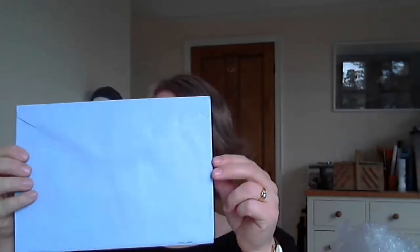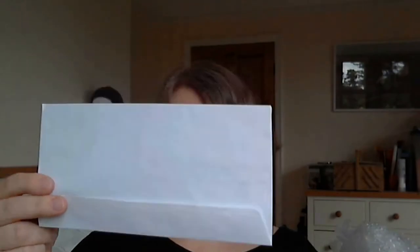Now the reason why it was underpaid was because a lot of posting rules have changed in the UK. This size envelope, I'll just show you the back of it, is classed as a large letter. This size is just a regular size. You could put a normal first class or second class stamp on there and you'd be fine. But you put a normal first or second class stamp on here, as happened with these, this is Christopher, this is mine, it's going to get stopped for underpayment because these are large letters. That's A5.